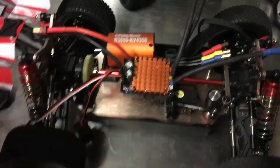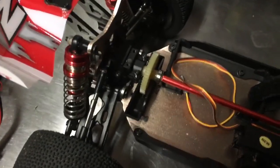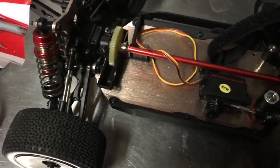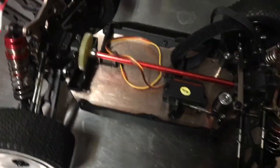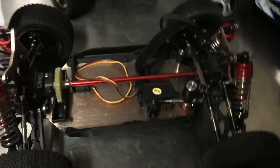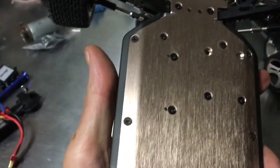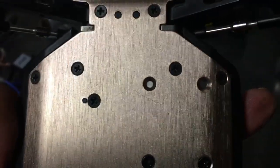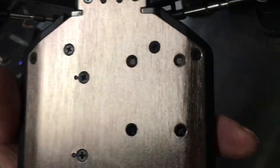For now we've got a lot of stuff to deal with and some more issues as I've been working on this brushless conversion. One of the things that happened was we had a challenge with getting some screws out. I don't know what it is about these particular cars, but they definitely have issues with the screws — either the screws are too soft, or they use a ton of loctite, or maybe the wrong kind like red loctite.